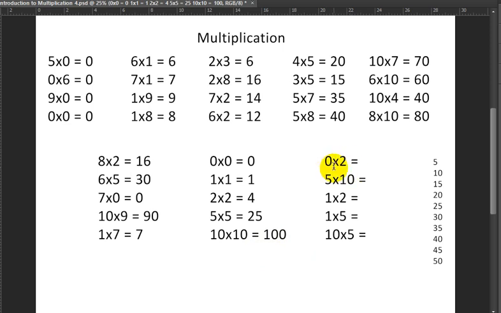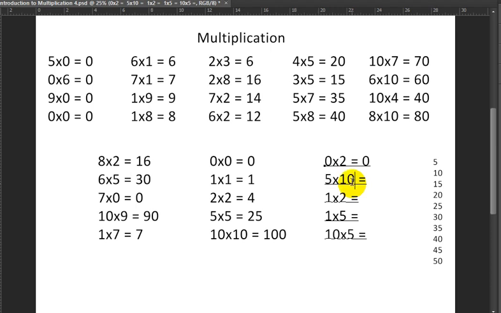Next up, we have some multiplications between these numbers. So this is something you also sometimes get confused with, because you see these two numbers and you think, okay, which of the two tricks should I use? So here, for example, should I use the trick for 0 or the trick for 2? It doesn't matter. Whichever you choose, you're going to get the same result. So just try and choose whichever one is easier for you. Okay. So here, I think the easier trick is zeros, where we just say any multiplication with a 0 in it makes 0.